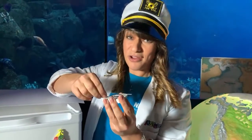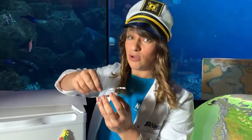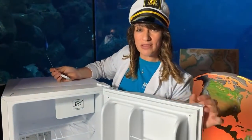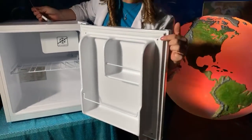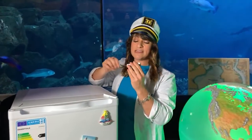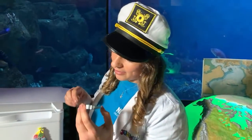Now, if you're thinking, I don't have a magnet at home, that doesn't matter, because you've probably got a fridge at home. If you've got a fridge at home, open it up. You might find it's quite tricky to open. That's because this strip along here is a magnetic strip. So you could just rub your metal stick along there, your needle along that. And you're going to need to do it about 50 to 80 times. So if you are doing it on your fridge, you might get a little bit chilly. But just make sure you keep doing it in one direction and don't bash it too hard.